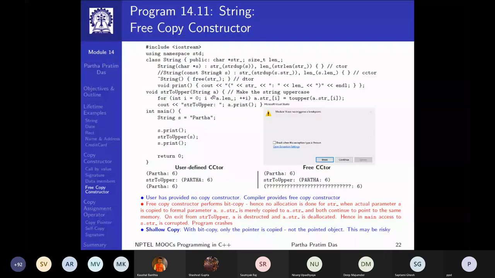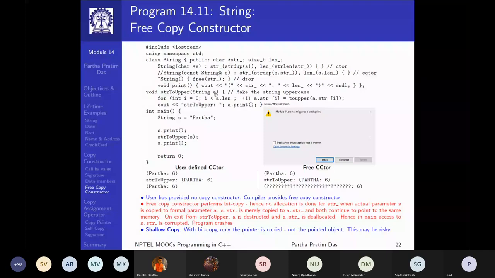So the str to upper function works pretty fine. I got s.print here on the right. I got str to upper s, that print going fine, the uppercase print. Now the str to upper function returns and this scope closes. When the scope closes, a, the copied object, will get destructed.